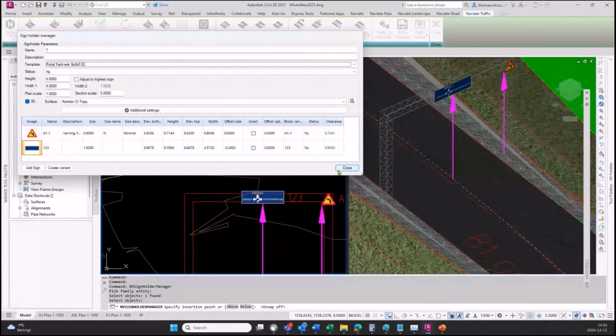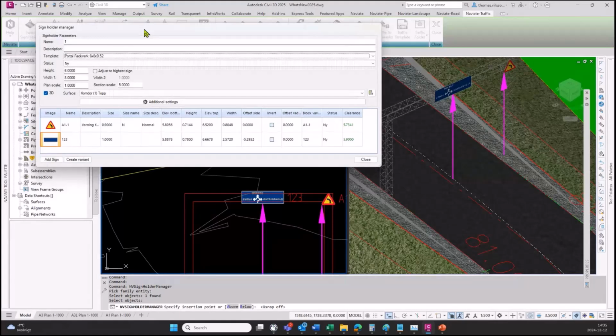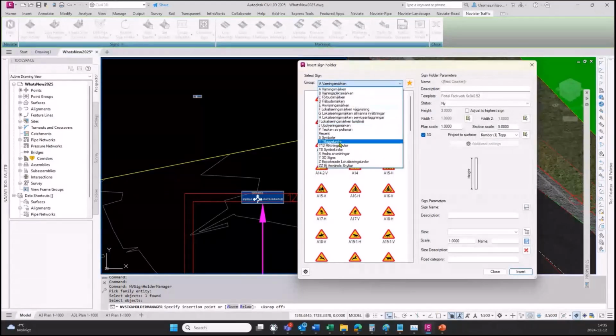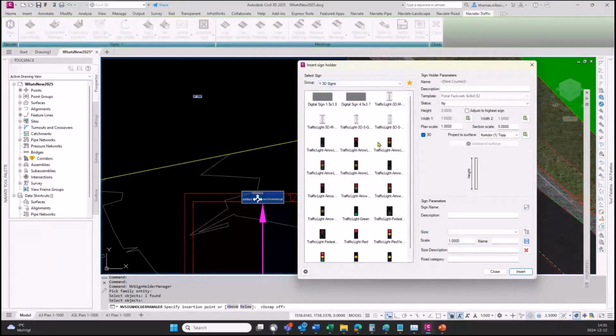Okay, so before I end this one, I'm going to add also a 3D block. For instance, for our, so let's see, where is it? 3D signs, there it is.